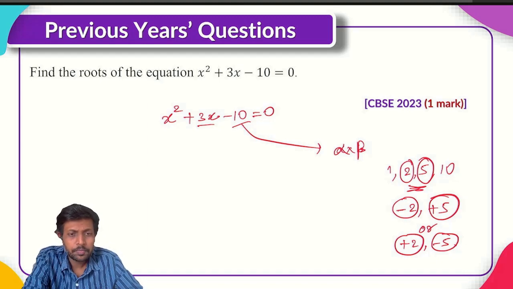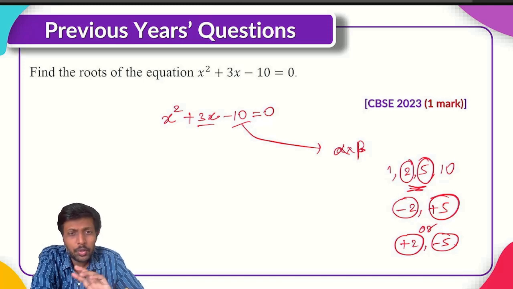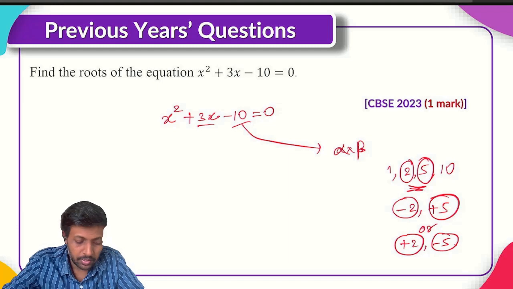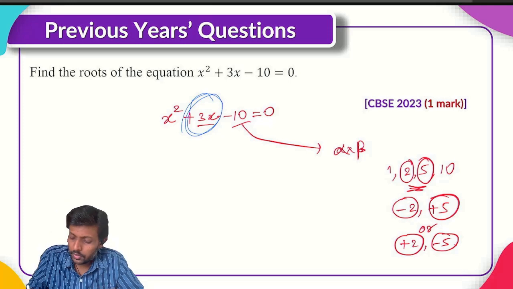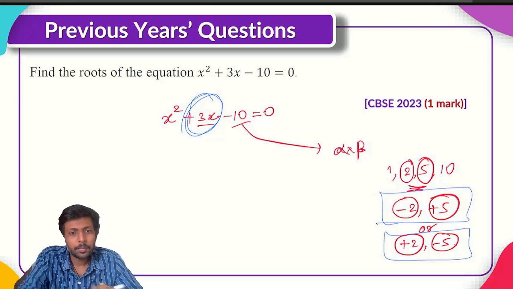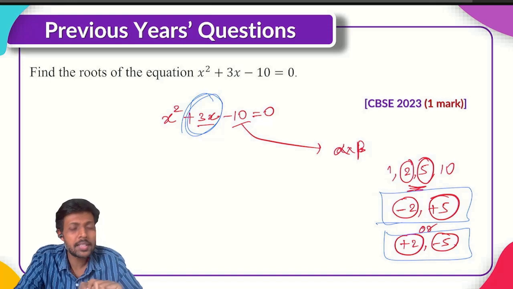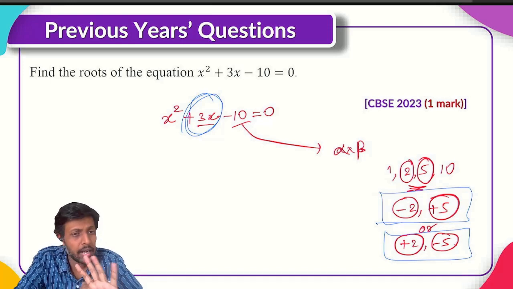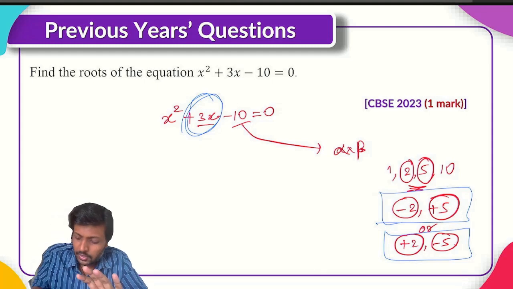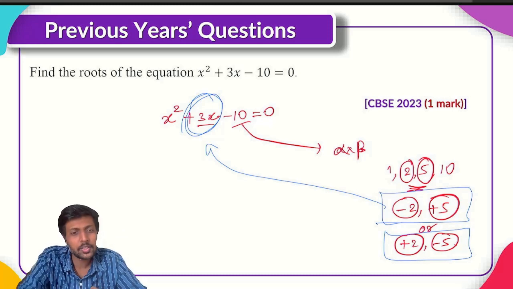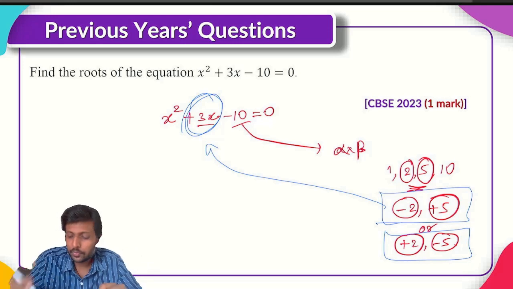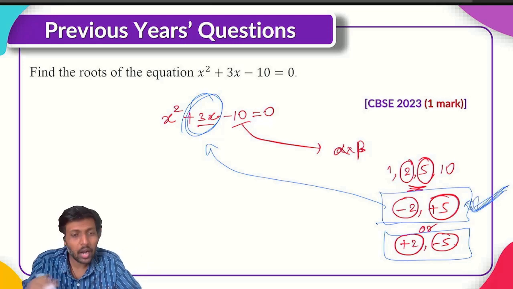So which one do I choose? The first one or the second one? To help us figure that out, we are going to look at the central term here, this one. Whichever terms we choose, adding them up should give me plus 3, not minus 3. So if I want plus 3, then this pair is going to help me, right? Because plus 5 minus 2 will give me plus 3. Now that we've chosen the pair, we've decided how to split it.